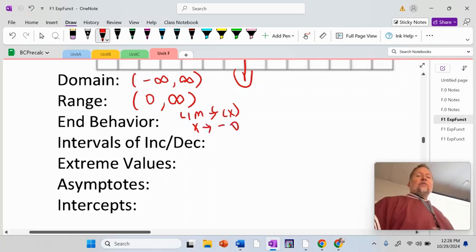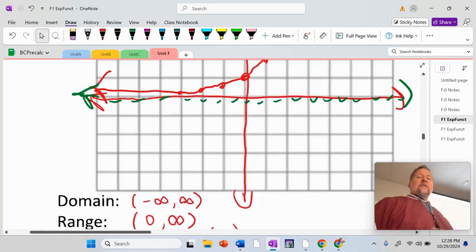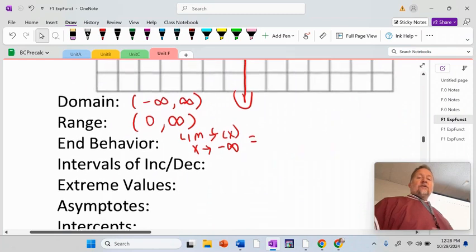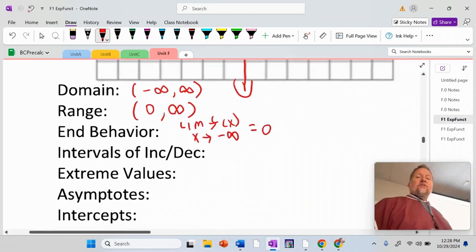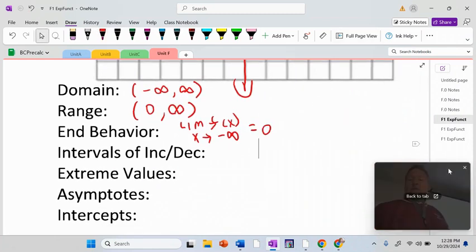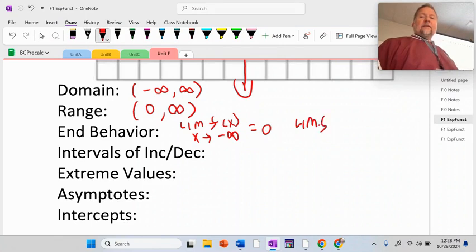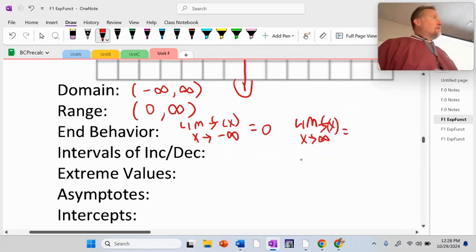On the first one, the graph that is increasing, we're going to do our limits here. The limit as x approaches negative infinity. What happens when x approaches negative infinity? Where does y go to? 0. We should already know that. Now that we see the picture, this should be given. And then the limit of f of x as x approaches infinity. What's that answer? Infinity.